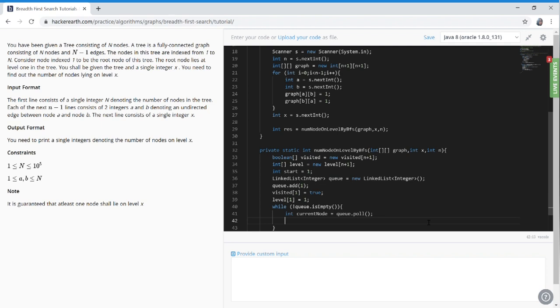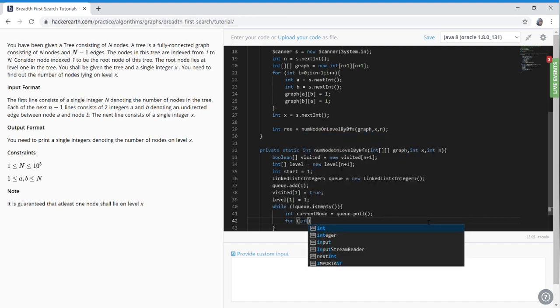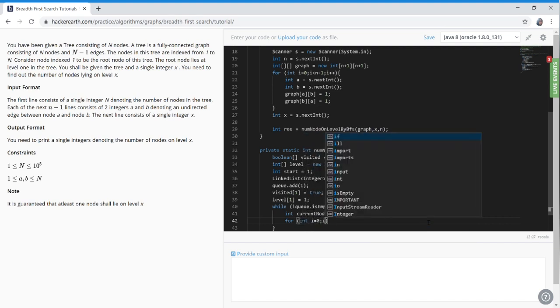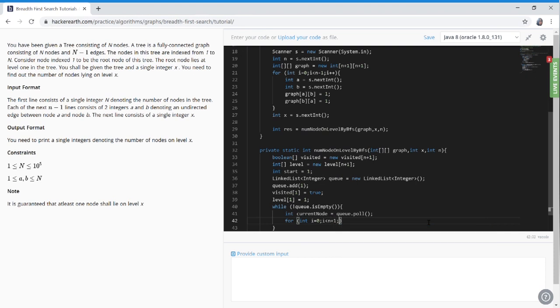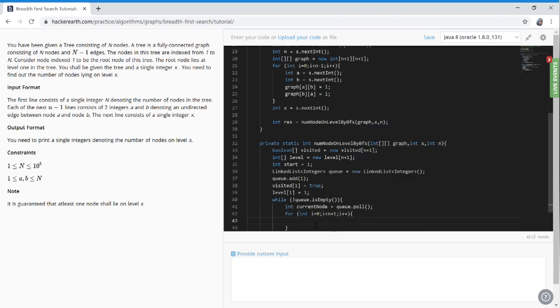And then we need to get the neighbors of this current node from the graph. So it should be from 1 to n.